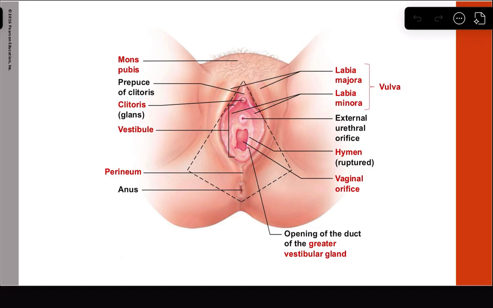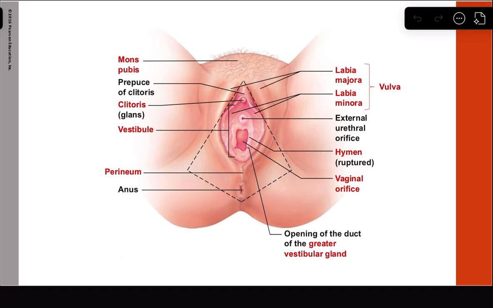But we also have what's called the greater vestibular glands, and these are going to be right over here. Pea-sized mucus-secreting glands, they're going to be located on either side of the hymen, and their job is to lubricate the distal end of the vagina during coitus, during sexual intercourse. So this is going to allow for smoother, less friction during penetration during coitus, which is just another word for sex. These are going to be homologous to the bulbourethral glands of males. So that lubricating fluid, that mucus-like secretion, similar to what we see in males, is going to be taking place in the greater vestibular glands.